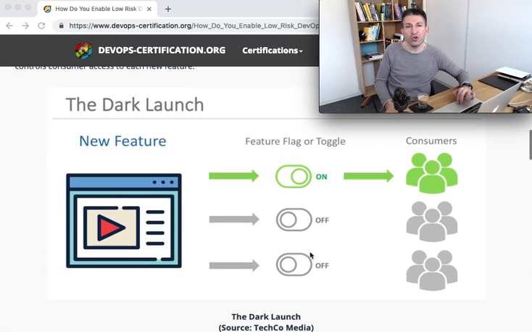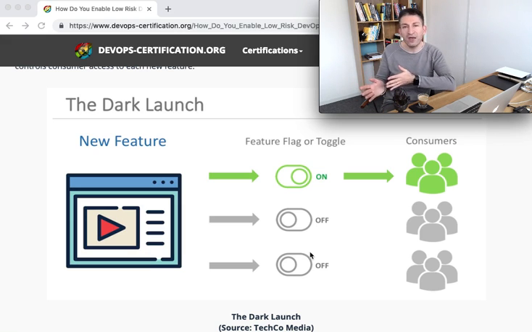From the sketch, you also see how Facebook's dark launching mechanism works. There are new features, and each feature is controlled with a feature toggle. They are either on or off. Let's say you have a new feature that you see on the left hand side of the sketch, and you switch it on for a certain set of users. Let's say you switch it on for 5% of users who are in California, and then you collect feedback from them.